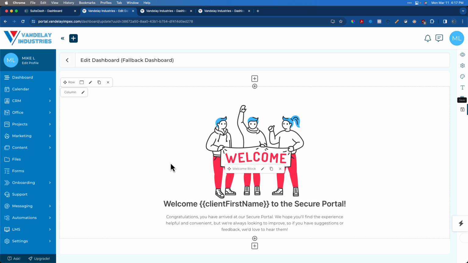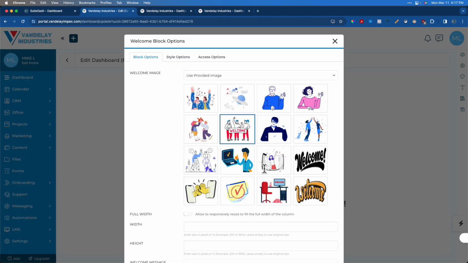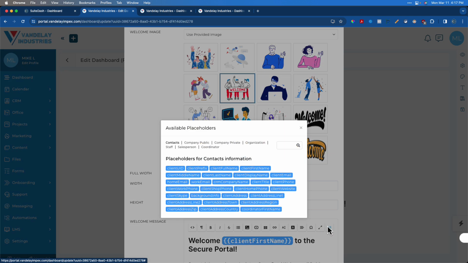And Vandelay Industries deals with, say, 50 providers that are exporting coffee to Europe. Lola is in that same group, that same type, and maybe they want to assign all those people the same dashboard, which has a lot of things the same, except for the specific data that is provided here by this dynamic data placeholder that can be as simple as first name or any custom field that you might create will appear here. But also, many other placeholders, including project placeholders, can be here. Or company data, or their associated salesperson, or their associated coordinator.